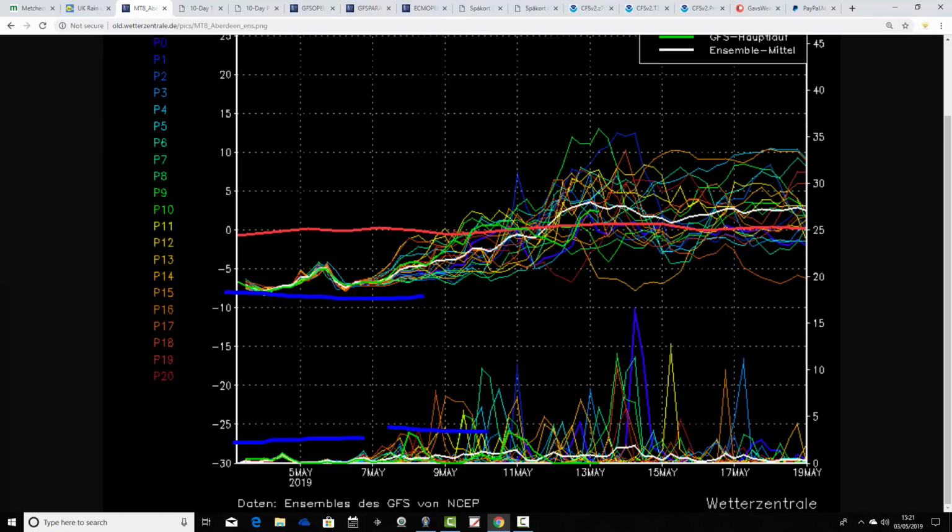Remember, this is Aberdeen, so it's eastern Scotland. It's not particularly exposed to the Atlantic. So if we looked at somewhere like Manchester, I suspect it would look quite a bit wetter than this. But it does give a good suggestion that through next week it's turning more unsettled. And that takes us into the middle part of May as well. So as the temperatures recover, it also starts to turn more unsettled with bouts of rain moving in from off the Atlantic.